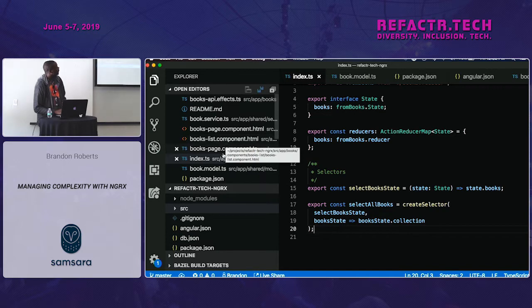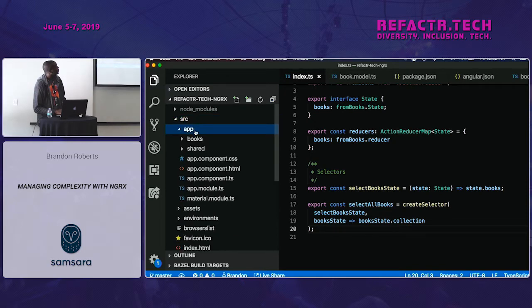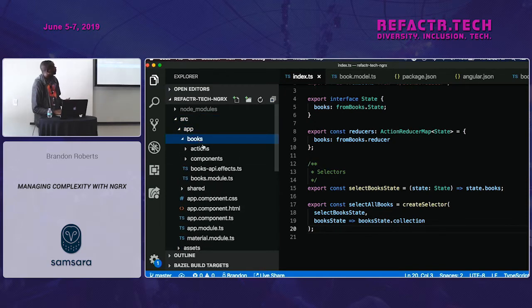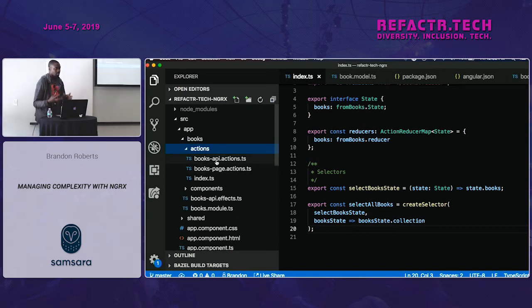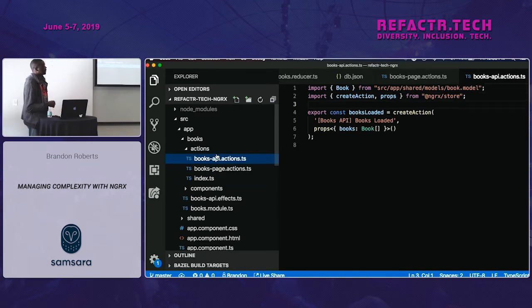So as I mentioned before, I'll show you a quick walkthrough of the parts that I mentioned, just kind of in an abstract way, but we can show you something more concrete here. We have the books page here that shows you the actions that we're expressing, and you see I've divided these into 2 different sets of actions. One for the books page, where we have interactions from the user, and also books API actions. And this would be the event that happens when the REST API returns a successful result. So we're categorizing these actions in that way.